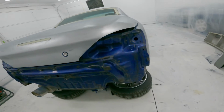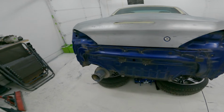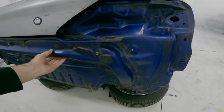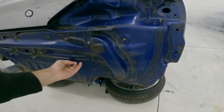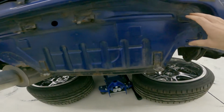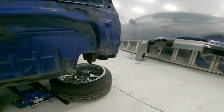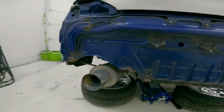Also, this is something worth noting, I guess. I didn't even realize when I took the bumper off, but there's no rebar at all. This is just basically stamped sheet metal, and this is obviously just sheet metal. Normally, there would be big standoffs and then a frame work back here, and then it would tuck up inside the bumper. You wouldn't see it. It's called a rebar.